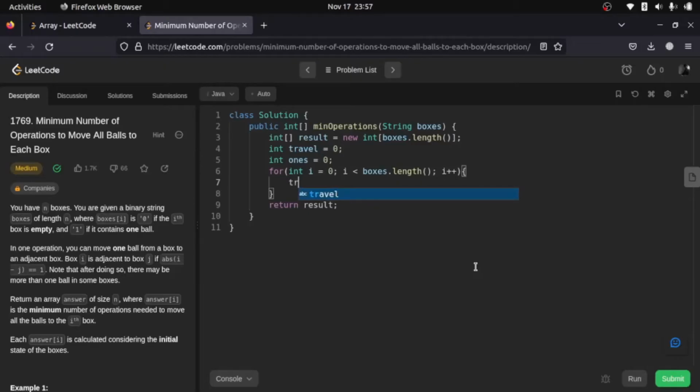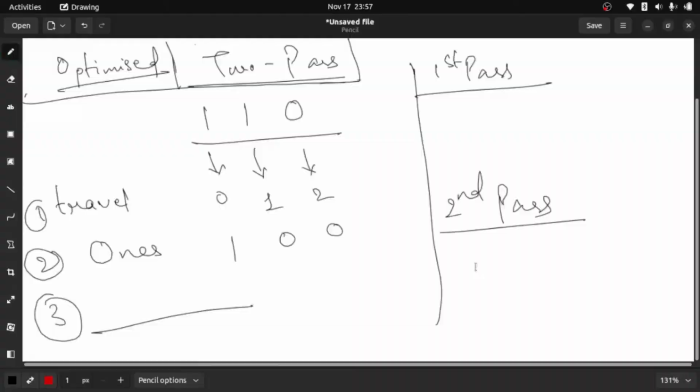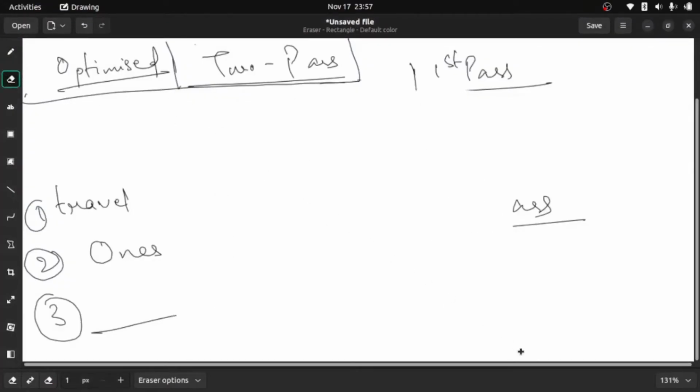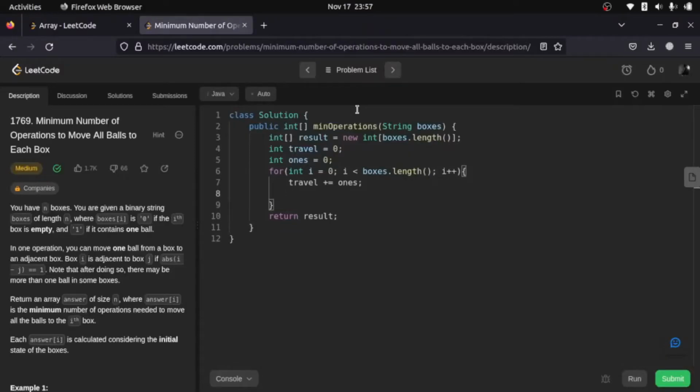First is our travel, which is going to be plus equals ones. How? Let me show you here. Let me remove all this. So 1 1 and 0, and let me first write the whole thing and then I will explain.